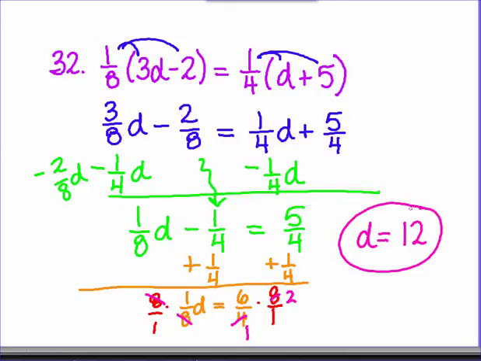Are things going better now? Kind of getting the hang of things a little better. Okay, what's the next one? We have 33. How did 33 go with the decimals? That go okay? Yeah. What about 34? Good? Okay, 35? Let's see what we got. Should have gotten 9.4k equals negative 18.8, so it should have been negative 2. Somebody get negative 2? Good. What about 36?